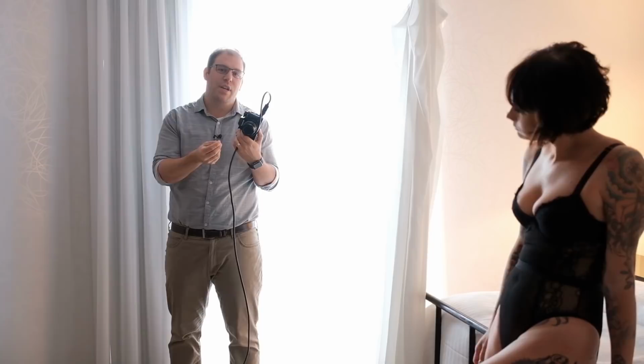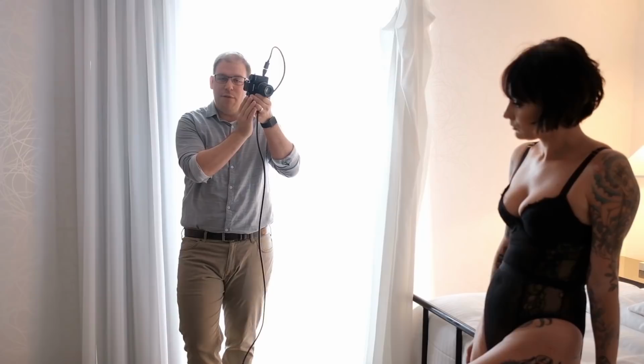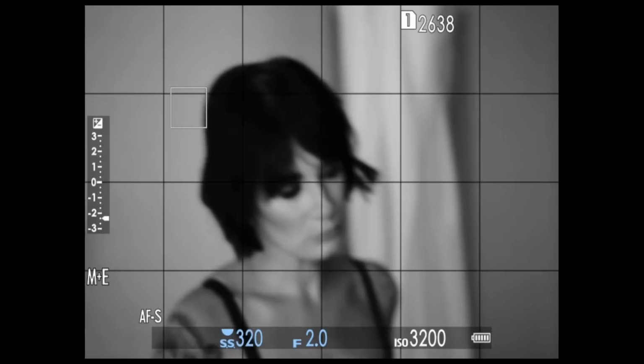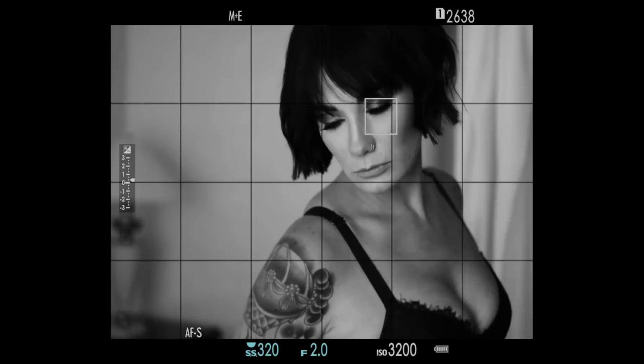So I'm moving my focus point around as I'm photographing. I see a lot of photographers doing the focus and recompose technique. When you're shooting wide open, or with a very shallow depth of field, it's going to be difficult to nail your focus that way. A lot of times we look at the pictures and say there's something wrong with the camera or the lens because it's out of focus. It's because you've focused and then recomposed, and you've shifted the focal plane because of that. So as I'm photographing here, I'm moving my focus point around, and I usually put it on the eye that's closest to me to get the focus right.